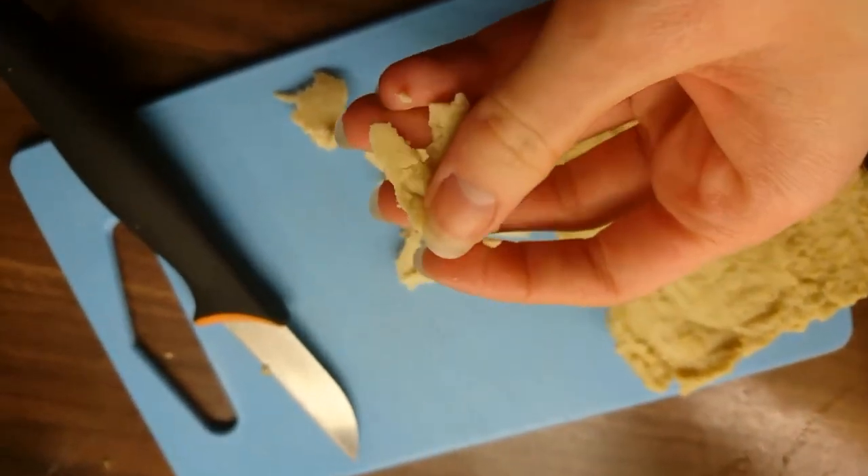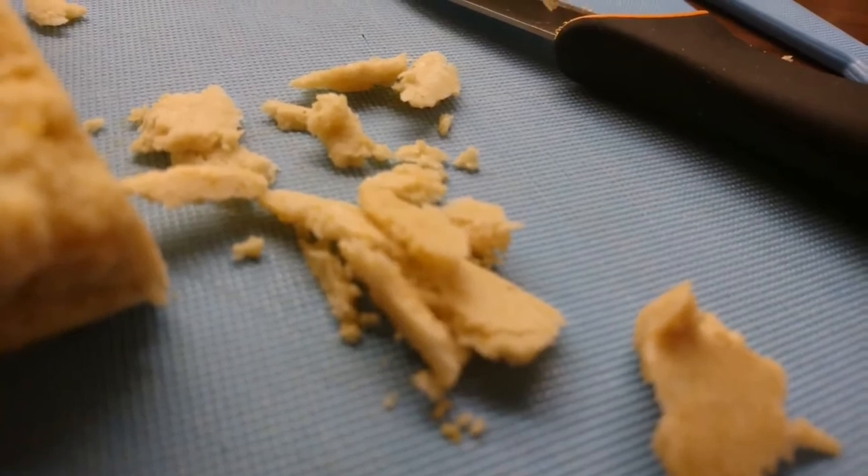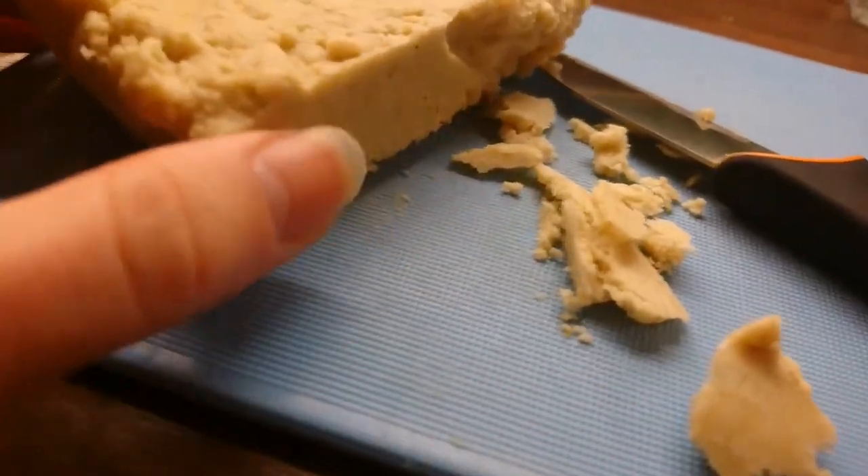The cheese has hardened, and it's quite crumbly in the way you want Parmesan to be. Taste test — it's good. It obviously doesn't taste like a Parmesan made from milk, and I also didn't add the pine nuts you were supposed to add, so maybe that adds to it. But it's very good — it's better than most store-bought vegan Parmesans I've tried, because they all have a weird, funky taste, I think they're trying to make it taste aged even though it's not. You can kind of slice it and crumble it.